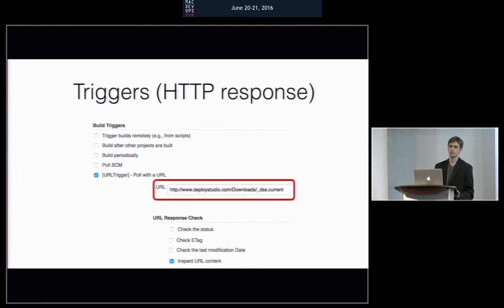That Deploy Studio example I showed earlier, you can have Jenkins just monitor an HTTP URL, and you can have it monitor whenever it was modified. In this case, it's actually checking the content of the file itself. So that file just contains a version number. As soon as Deploy Studio updates with a new version, this job will pick that up and use that as a trigger. And you can also have a script trigger, which will let you just run your own custom shell script or whatever Python or Ruby script that you can define. Okay, if the script exits 0, then I want you to trigger a job.